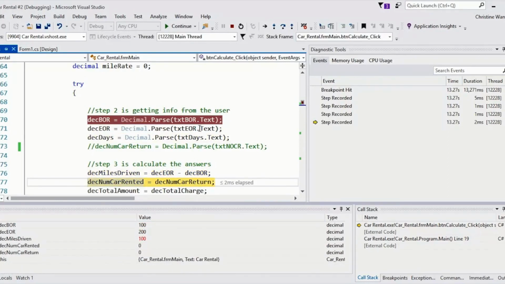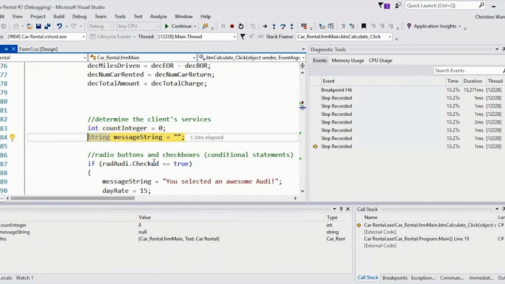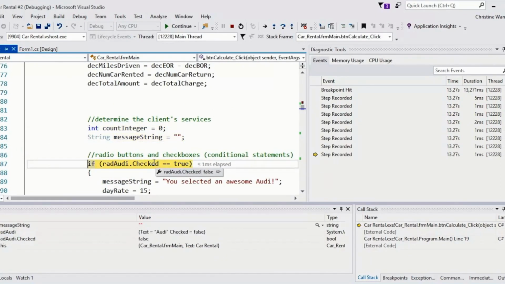And when there's an error, remember that try and catch bracket that I typed in? Well, if there's an error, it's going to jump directly to the catch line, and that's when you know that there's something wrong. So we're just going to go line by line, and don't be surprised that it takes a very long time.